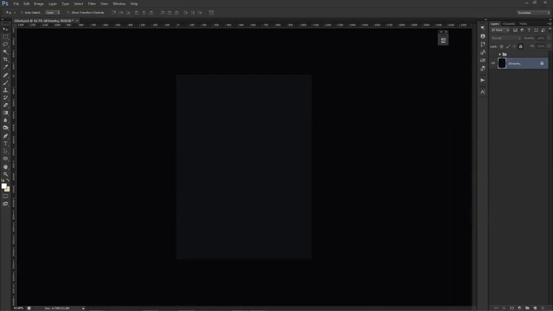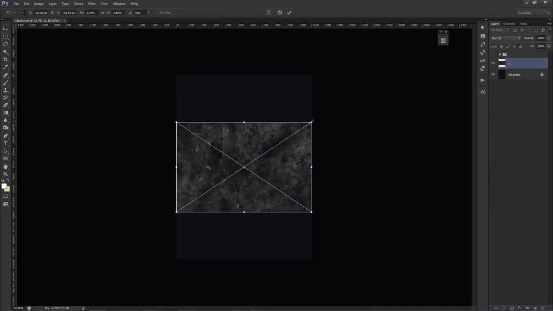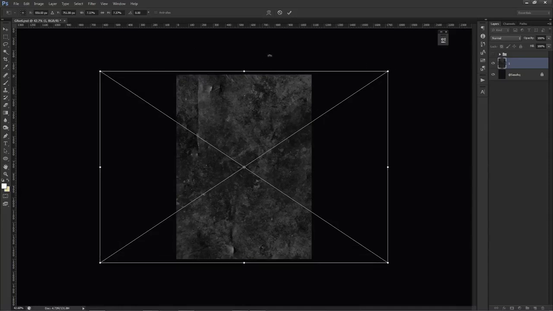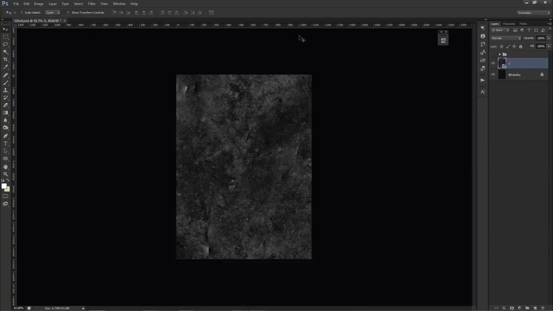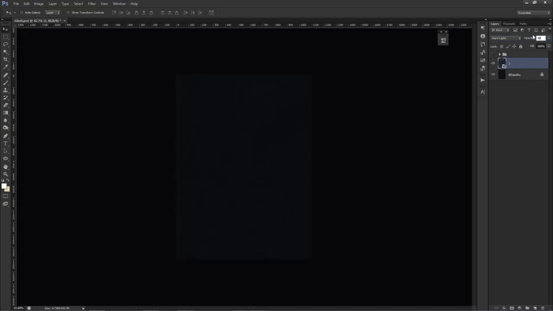Okay, so I'm gonna take this number 1 grunge here. I'm gonna hold Alt and Shift, hold my corners, and make it a lot bigger so it fits the screen region here. We're gonna put it right there. Okay, we're gonna change our blend mode from normal to hard light. Nope, it's not overlay. Someone made a crazy meme last time and it made me think about how many times I've used overlay, but we're gonna go to hard light this time, so shout out to you, bro.